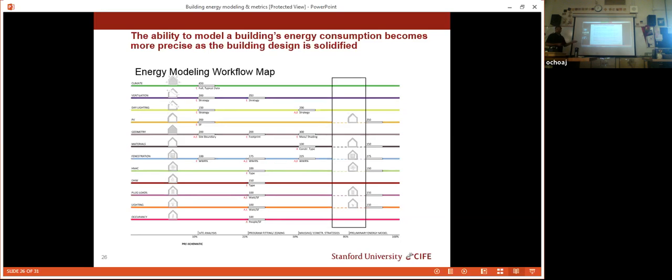As the design goes further along, this little wood building goes to a Revit model. With the Revit model, that's probably this level, like 50%. Then if we put all the materials and the different types of equipment in the Revit model, it starts getting closer and closer to 100%. My back of the envelope design for this is somewhere between, I said $12,000 and $48,000. No, I said $48,000 and $96,000.